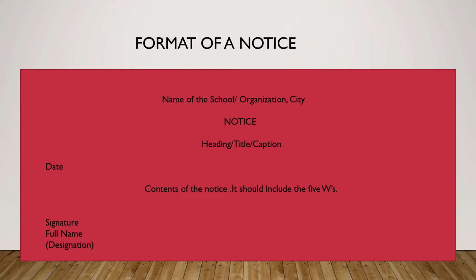After we have written all the things we want them to know, leave a line, sign, full name, and designation if given. Designation is optional. You could avoid it or not write it if it is not needed or is not given. But if you are supposed to be someone else in the instructions, you have to sign as that person, write the full name of that person, and even give the designation of that person.